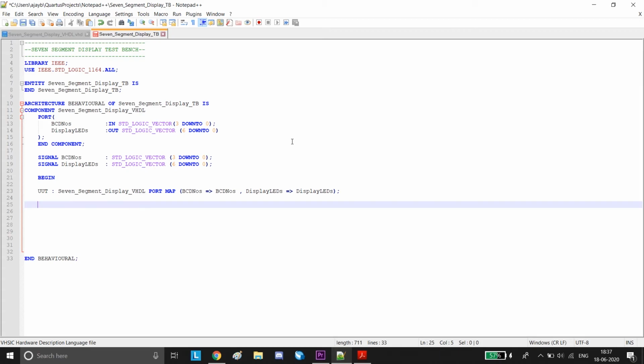Now we will define a process which will give the test cases for the BCD numbers. We can also name the process as follows. I have given the name as stimulus process.